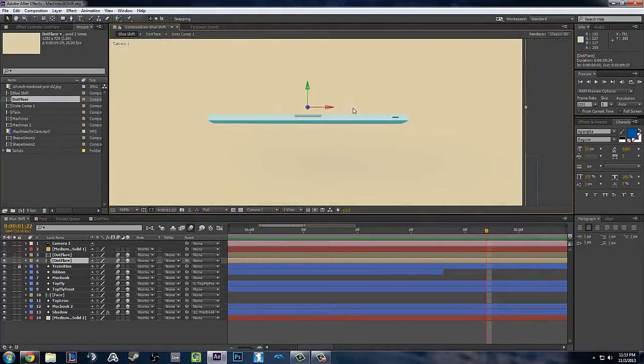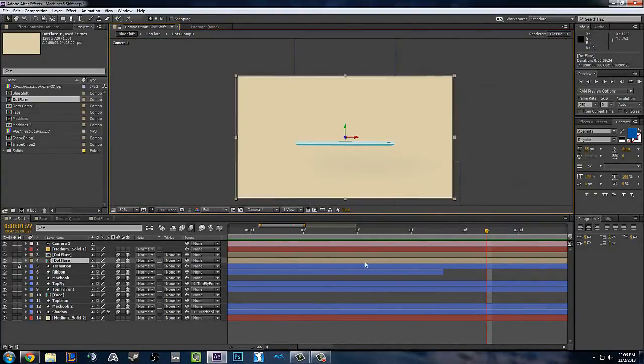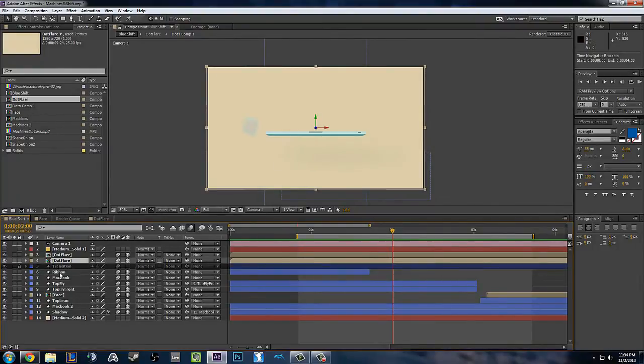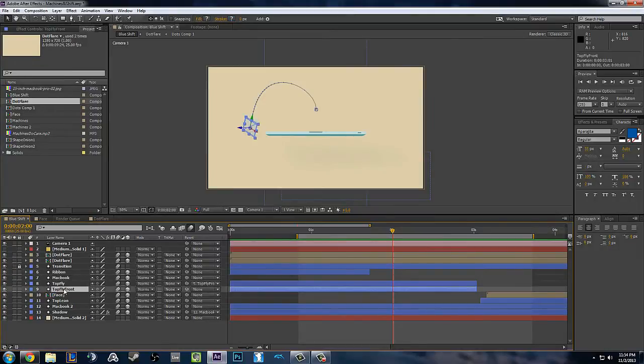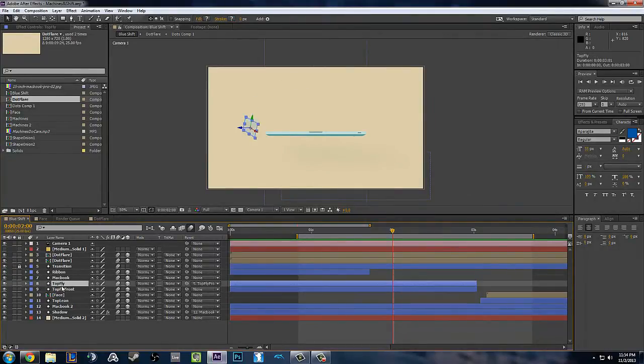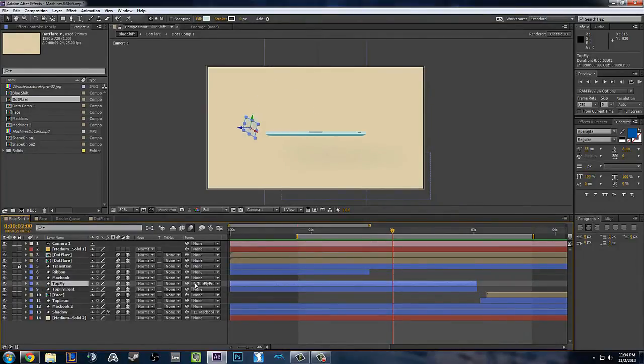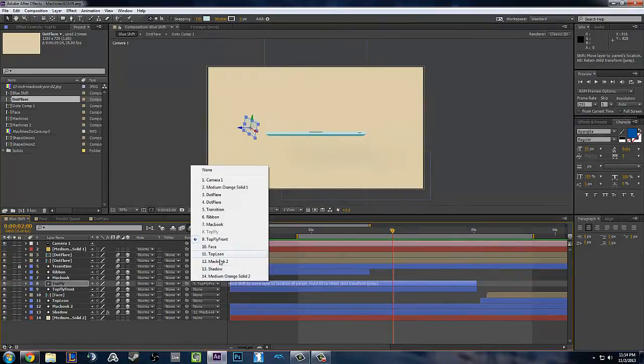Now, one of the more complicated animations coming in is this crazy screen flying in from back here. So this is where we're going to get a little bit complicated because it deals with 3D elements. So what this is, the top fly front, both of these layers. And what I've done is I animated this first one, top fly front, and then duplicated it, and then parented it with this option over here.